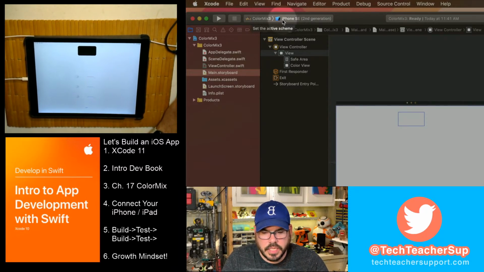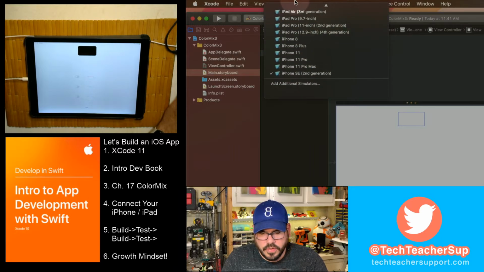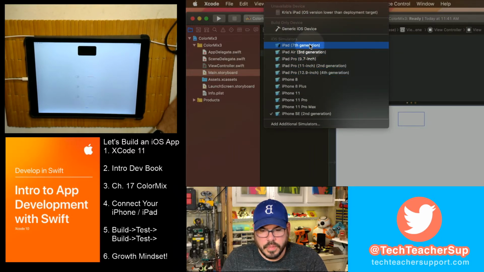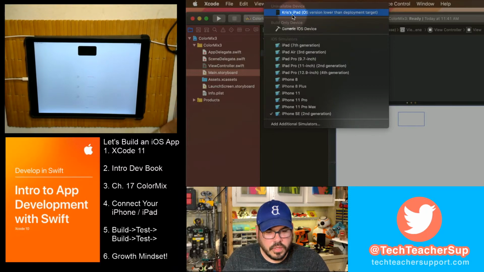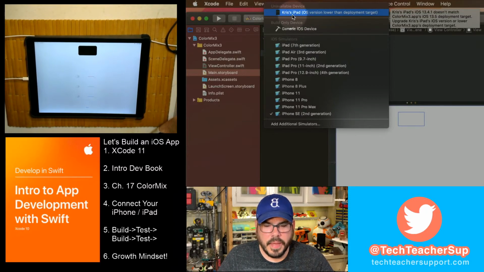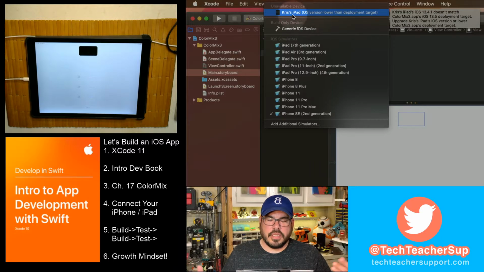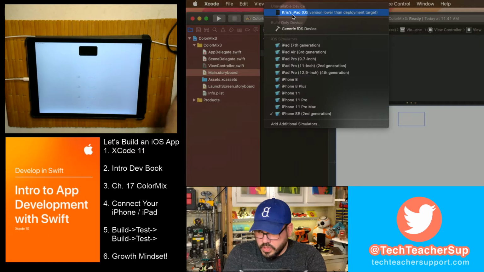So I'm going to click on this, and here's all your different options. OS version lower. My iPad needs iOS 13.5. You'll probably run into this because Xcode is sort of the bleeding edge of coding for these devices.